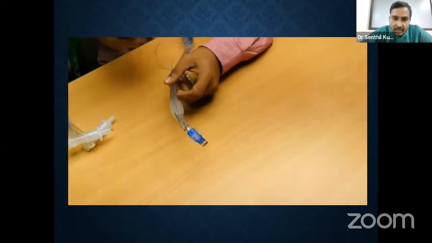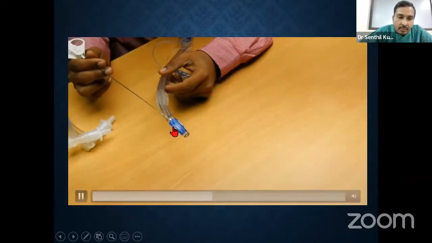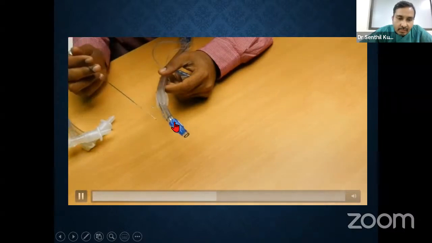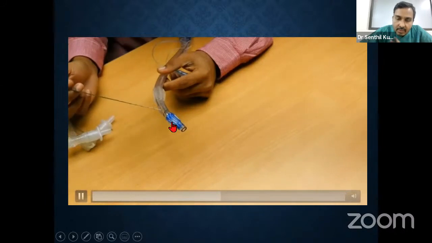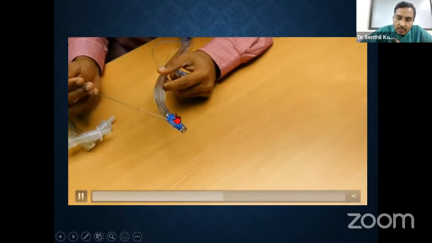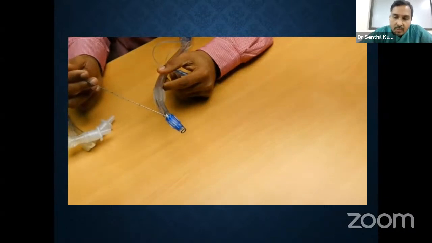The second thing is you are supposed to closely monitor the bronchial cuff. If you see the bronchial cuff, this cuff is unique and it does not have any hole. In the case of a right-sided double lumen tube, this cuff itself will contain a hole, and the cuff will be donut shaped when you inflate it because of the hole. The hole is for ventilating the right upper lobe bronchus.